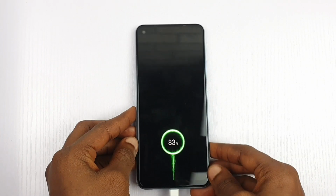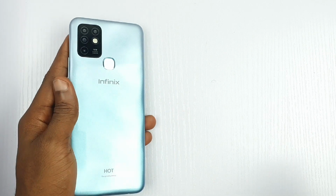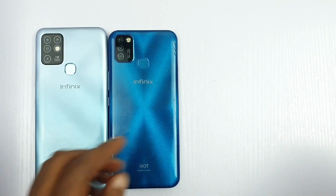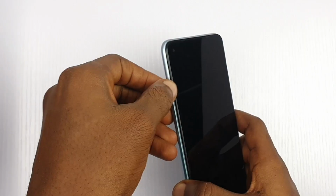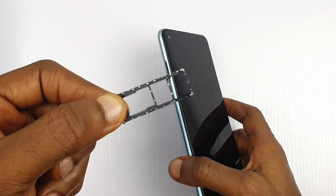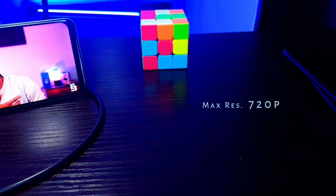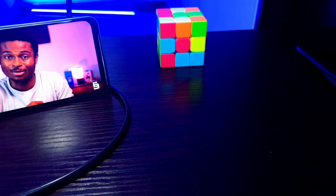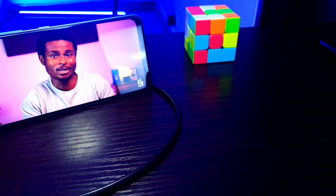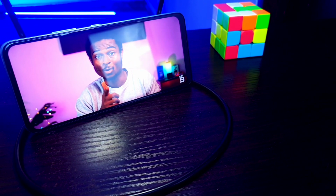The Infinix Hot 10 has a massive 5200 mAh battery, which is an upgrade from the 5000 mAh battery on the Hot 9. The Hot 10 Lite has a smaller battery size of 5000 mAh, just like the Infinix Smart 5. Both the Hot 10 and the Hot 10 Lite support dual nano SIMs with a dedicated tray for micro SD cards. The resolution of the Hot 10 series is capped at 720 pixels in an almost 7 inches display panel. Colors are punchy and vibrant but not accurate. The max brightness is just enough for under-sun phone usage. And just like every other cheap TFT panel like this one, video contents are over-sharpened.